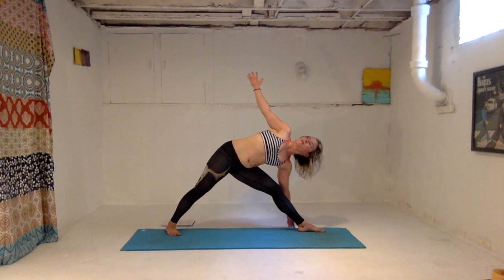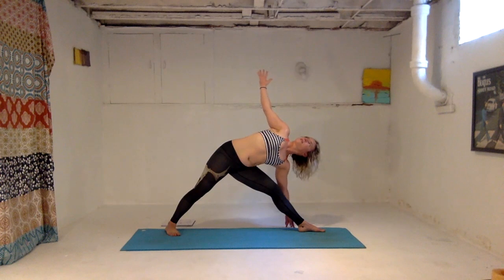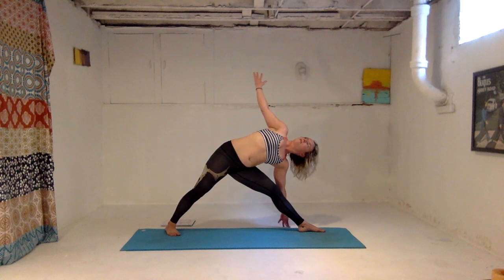These grounding poses can be a lot of fun, but we don't often spend our whole time grounding. We raise up, go down, raise up, go down. I thought after an extended standing series yesterday, and then our one today, it might be fun to just kind of hang out down here for a little while. So anyways, press through the centers of both those heels. And really lift up. Breathe in somewhere to find a stretch.